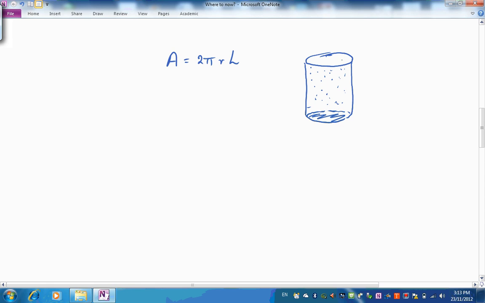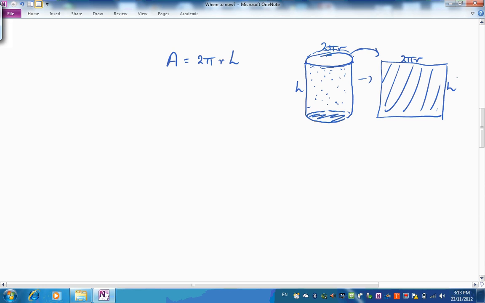Well, we could uncurve, or uncurl this around here. So how big is that around there? The circumference of that circle is 2 pi r. So if we laid it out flat, we would have a rectangle which would be 2 pi r, uncurling that, laying it flat, and let's say the height of the cylinder was h. So that's where the formula comes from. It's the area of the curved surface of the cylinder. So let's say we wanted to paint that. This would be the formula that we would need.